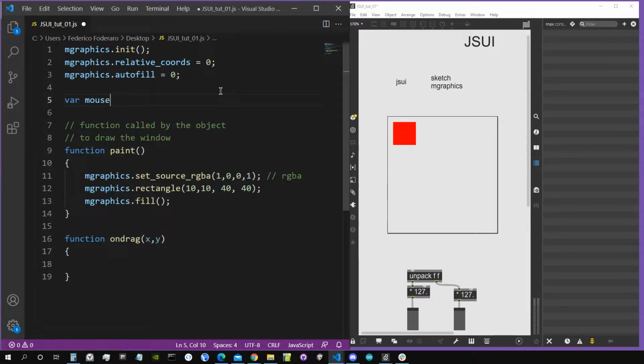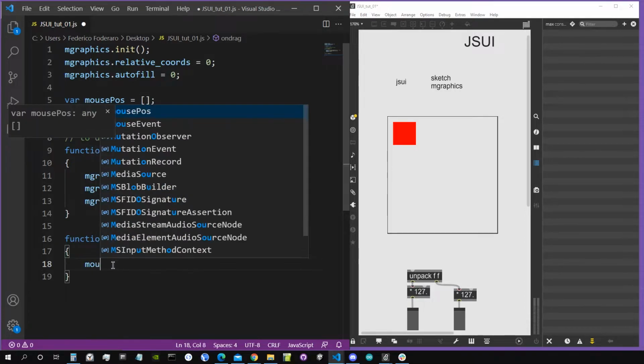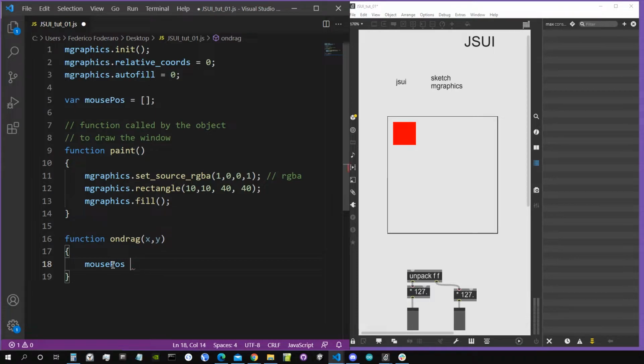We'll call it mouse pos, and this is simply an empty array. Then inside our onDrag function, we say that mouse pos is equal to an array containing the X and Y position. So the X position of the mouse will be at position 0 of the array, and the Y will be position 1 in this array. So inside here, instead of these 10, 10 for the top left corner, we simply have to say mouse pos 0 and mouse pos 1.